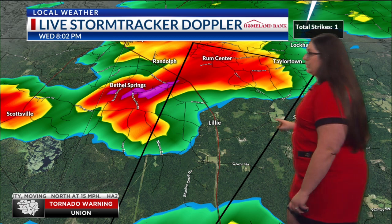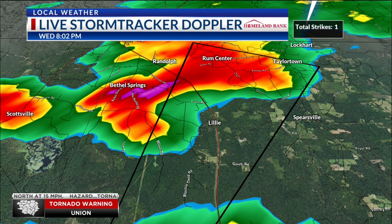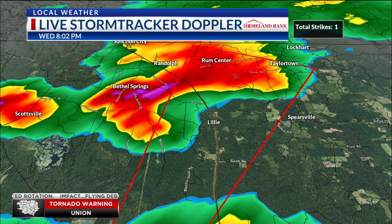I'm going to step off the screen for just a minute to get the specs of the storm. And also notice that today we didn't really have a large tornado threat, I guess you could say. But obviously it wasn't zero. So keep that in mind tonight as we continue tracking these storms. The potential circulation associated with the storm in Western Union Parish is near the community of Lily. It's just west of Lily right now, and the storm is moving northeast.